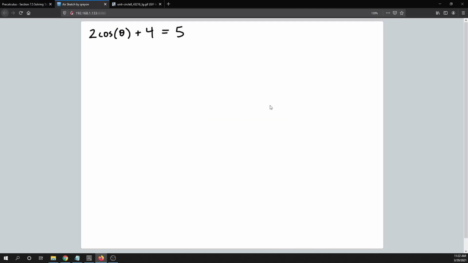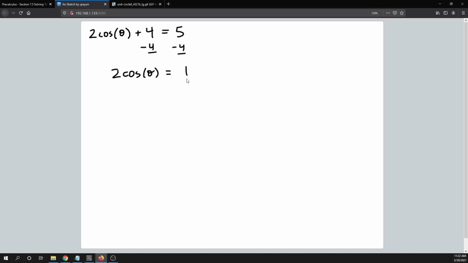All right, so the very first thing that we need to do with this type of equation is to get the trigonometric function by itself on one side of the equation. The first thing that we're going to do is add or subtract on both sides. You can see here I have this plus 4, so I need to move this term over to the right-hand side, and I can do that by subtracting 4 from both sides. That's going to get every term with the trigonometric function cosine theta on one side and every term without it on the other side.